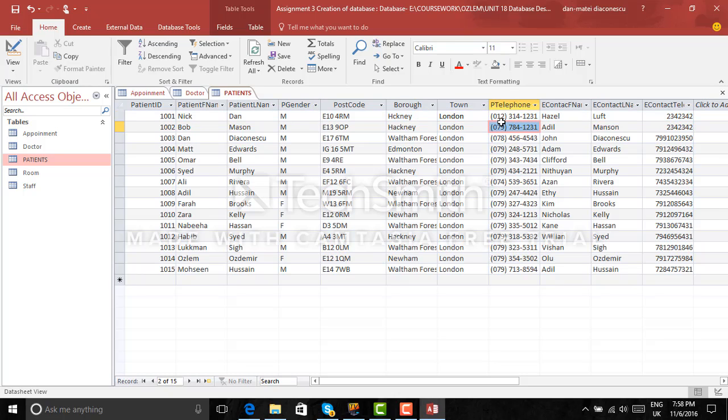The next one would be the telephone number again, and as I said before, I use the input mask to allow the doctor to get rid of any errors or fix them as soon as possible.